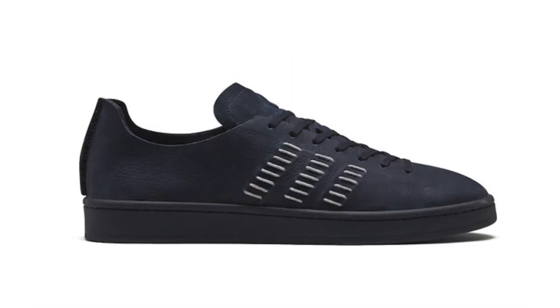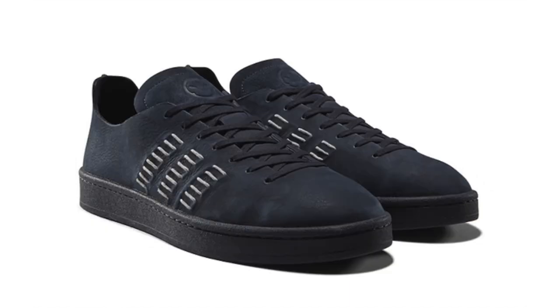For the Campus 80s, they feature a one-piece leather upper and the Three Stripes branding on the side is very unique — something we haven't seen done before. The whole shoe is highlighted in navy. All models are set to drop April 27th, 2017 at select retailers, with more information on the way.